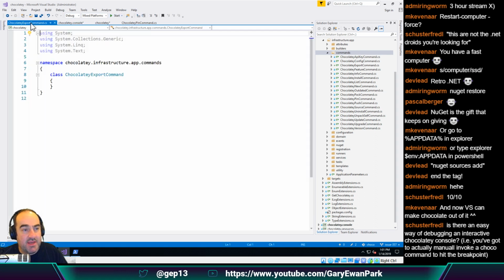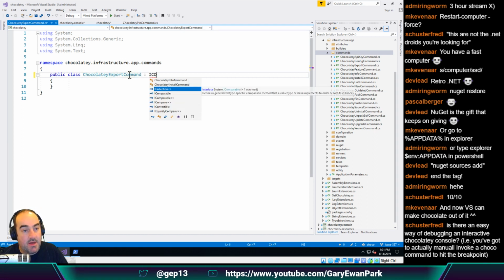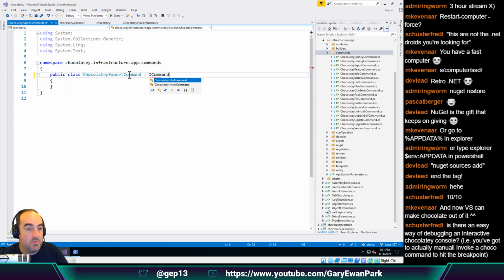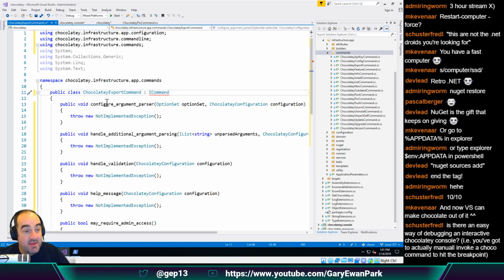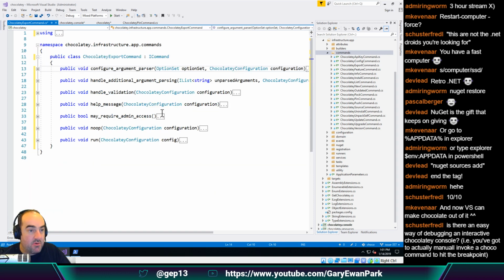Now, having created that Chocolatey export command, I will set that to be public, and I will add in the I command interface, which is missing at the minute, but hopefully that's going to appear. Using Chocolatey infrastructure commands, sure. And then that's likely going to need some implementations before it does anything. So let's go ahead and implement that interface and see what we need in order for it to function.